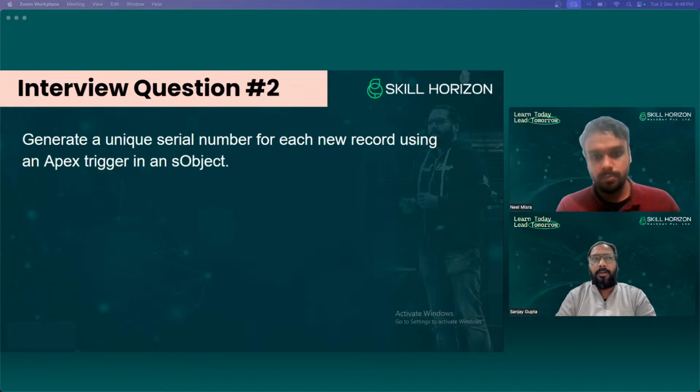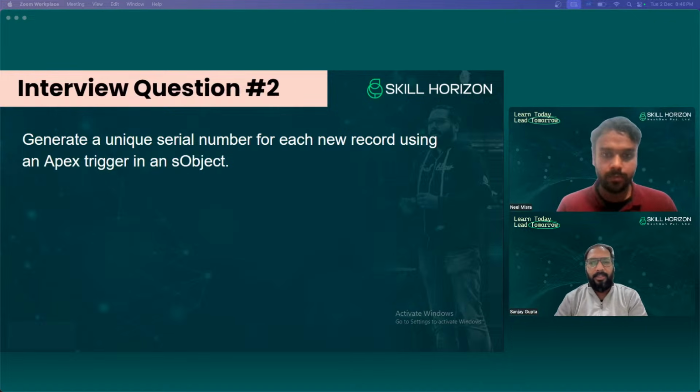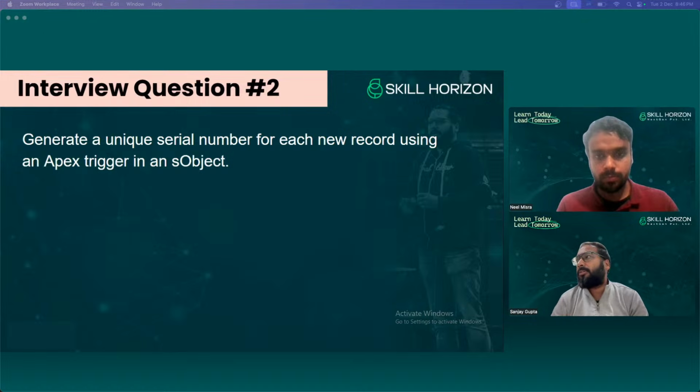And Neil, for this question number one, after this session, just sit again and try to solve. I will ask you in the next session whether you are able to solve it. And one more thing I want to say, instead of insert and update, try to do it for delete and undelete as well. Okay, all four scenarios. Yes, all four possibilities.